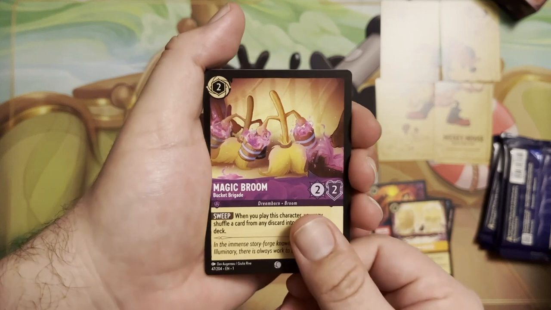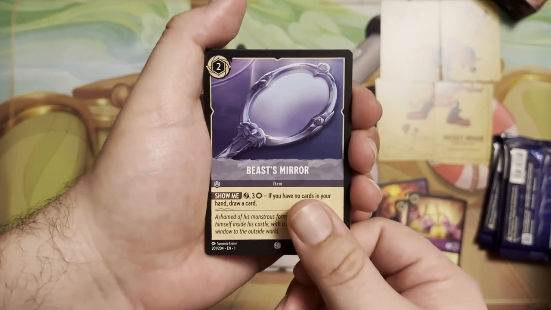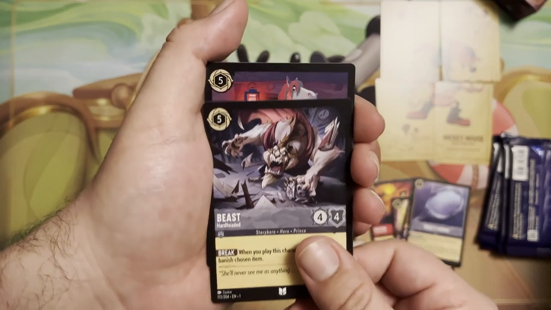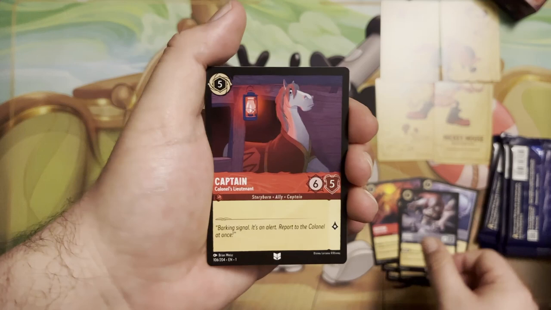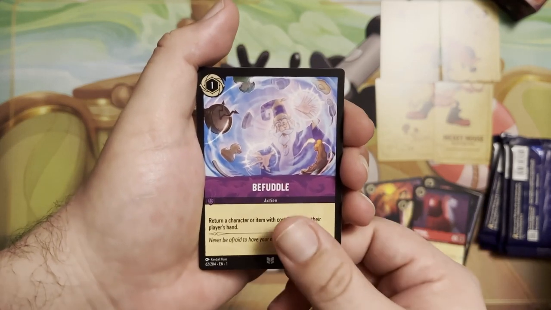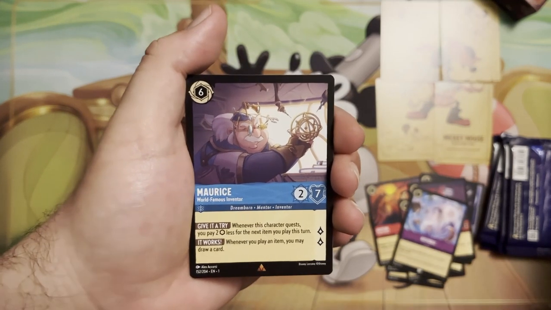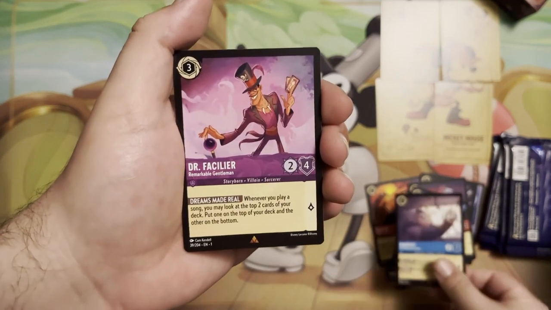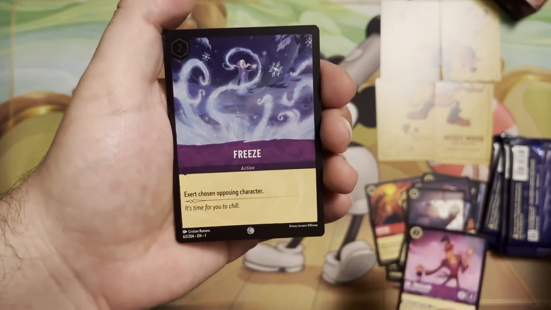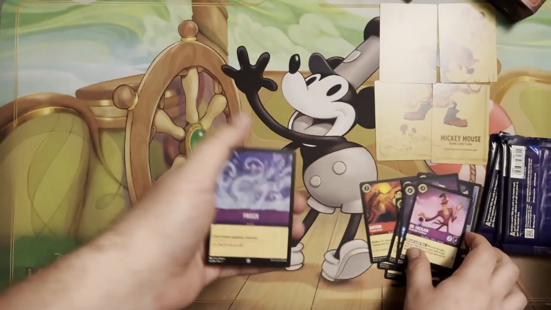Magic Broom, Bucket Brigade, Beast Smear, Beast Hard-Headed, Captain, Colonel's Lieutenant, Befuddle, Maurice, World Famous Inventor, Dr. Facilier, Remarkable Gentleman, and a Freeze foil, which looks really good in person.